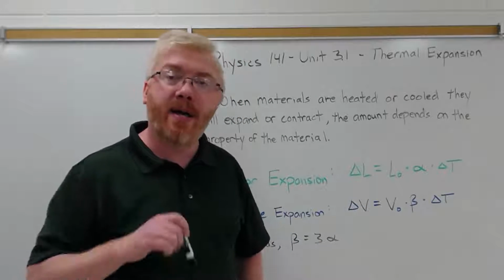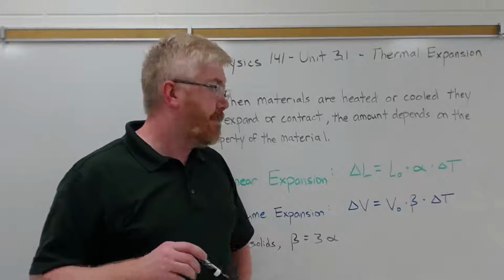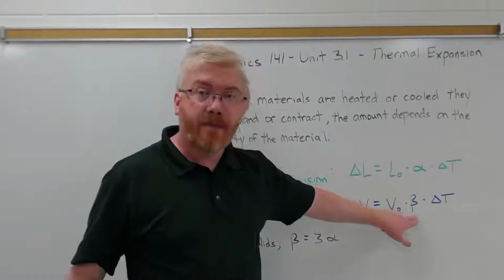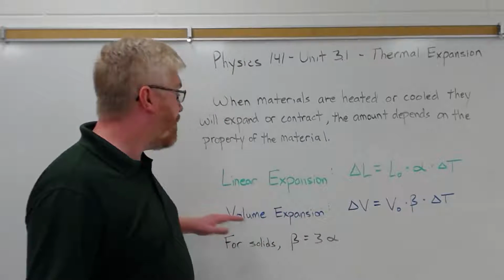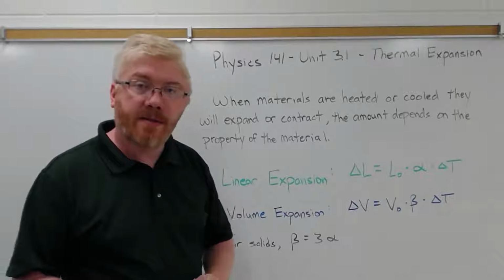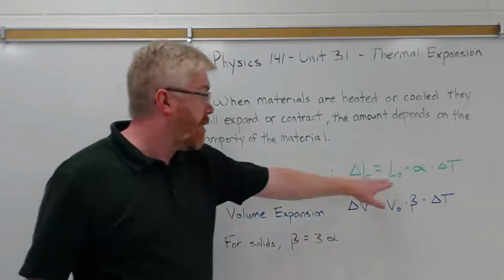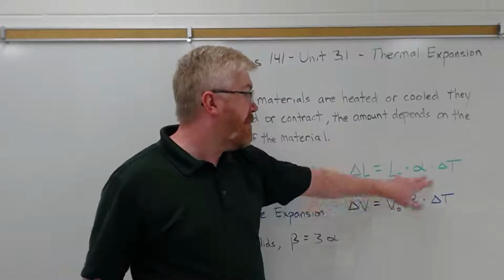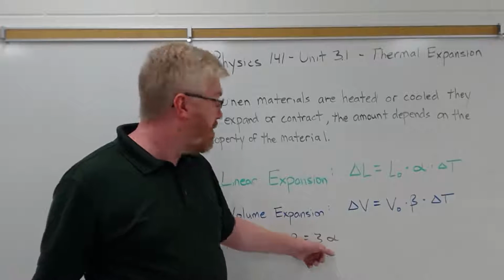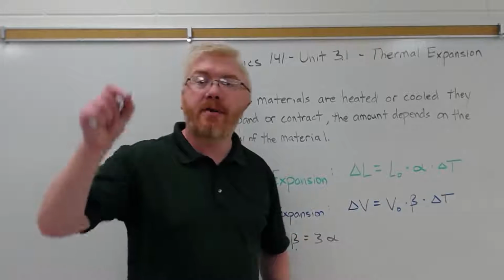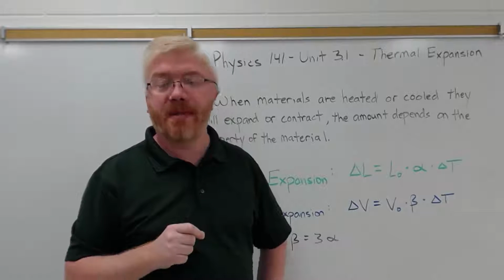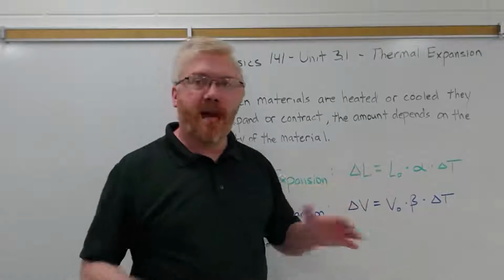And again, you have to look it up in a handbook of chemistry or physics or in your textbook to get that value. So this volume expansion works for liquids and solids. Linear expansion is just for solids. And for solids, there's a relationship, right? Alpha and beta for a given material are connected. Beta is almost always 3 times alpha. So look on your table in your textbook of alphas and betas, you will see that beta is 3 times the previous column. And that's just because objects are in 3 dimensions, right?